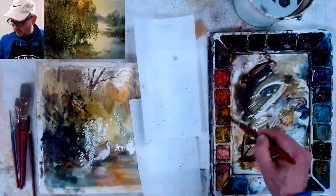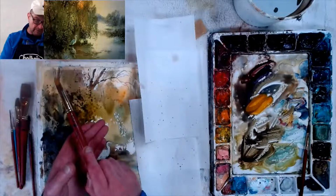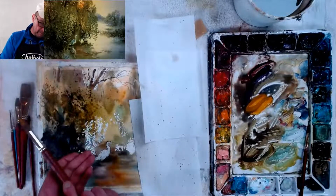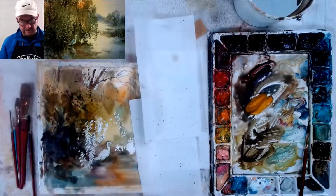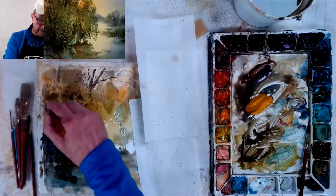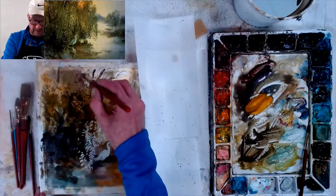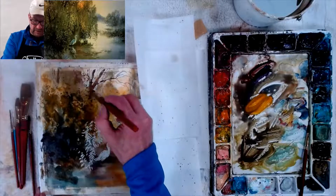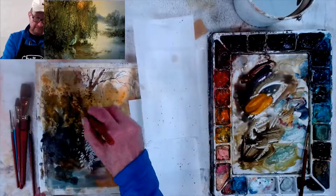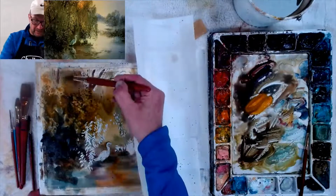And then I'll give me some light colors. And if it's wet there, then it'll turn into a nice little blast of foliage type of thing, and it'll look nice and leaf-like. And it'll be soft edge because it's a little wet still there. And then there's a couple parts that are hard edge, so those dots will look like hard edge leaves. I'm not sure if that's the way she did that, but I'm doing that.